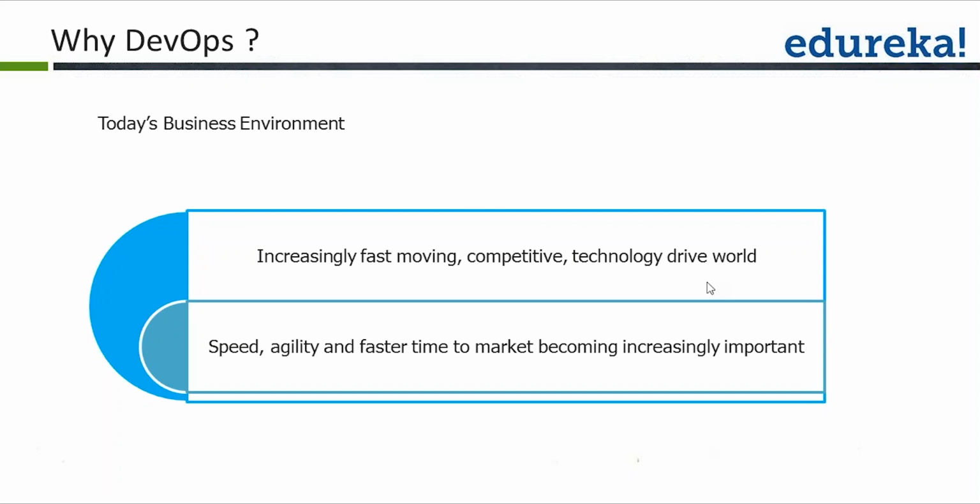And all of you know that if you want to work on a database and there are some big schema changes, you'll have to take the database down eventually. So that's the big problem, and we don't want to be down for our clients at any point in time. So we also need speed, agility, and faster time to market, which is becoming increasingly important.